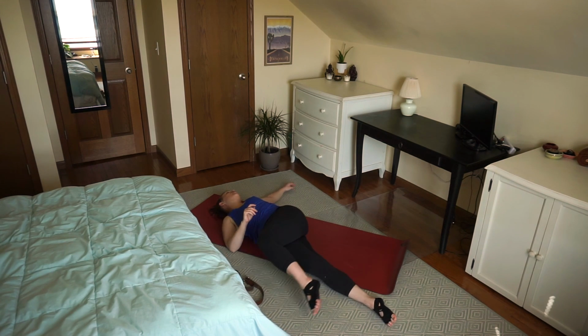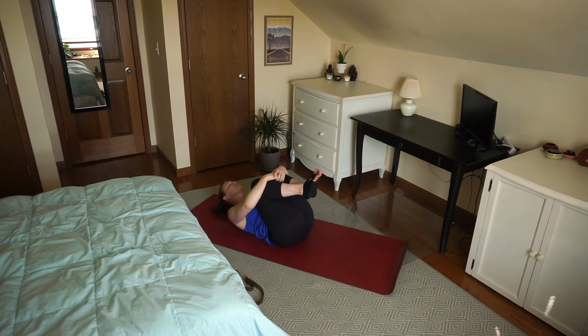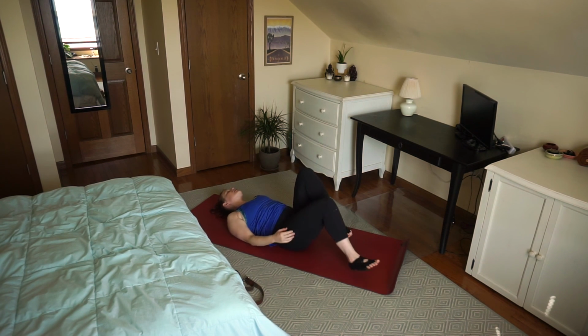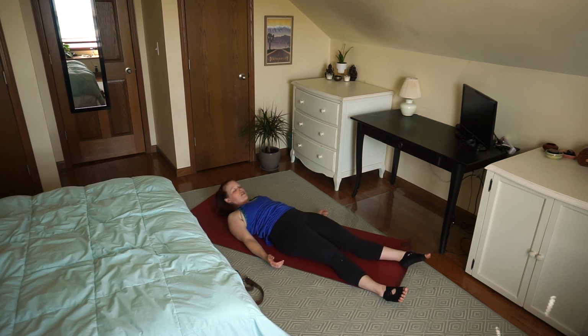And then inhaling back to center. Hug that knee in. Hug your right knee in with it. Squeeze them. Maybe you curl your chin to chest. Give yourself one really big hug. And then exhale out to Shavasana. Legs go long on the floor. Feet are nice and relaxed. Hands are nice and relaxed. Palms face the ceiling. As you breathe in and out through your nose.